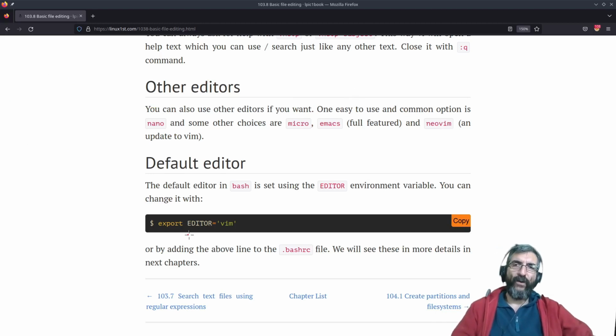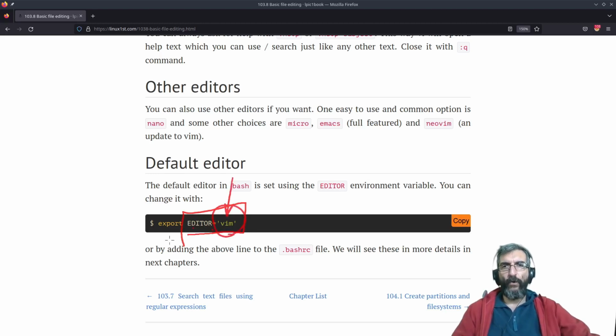And there is an environment variable. We will see this in later chapters when we are talking about scripting, which you can set. It is called EDITOR. If this is set, for example, to Vim, Vim will be your default editor. For example, if you do a git commit and the system needs to get some input in a text editor from you, it will run Vim because this is your editor.